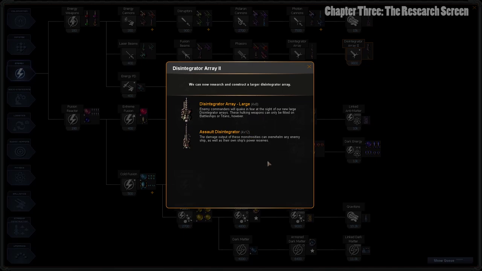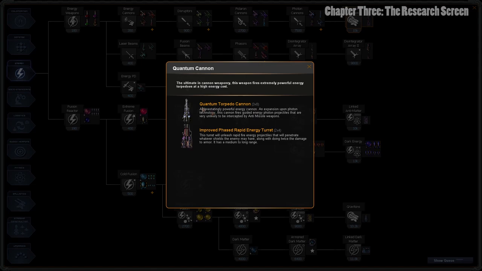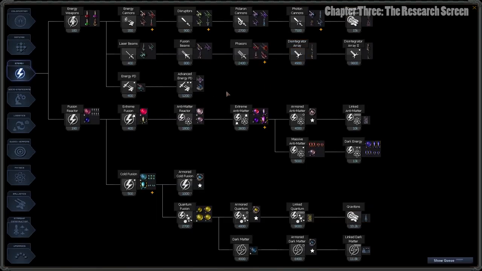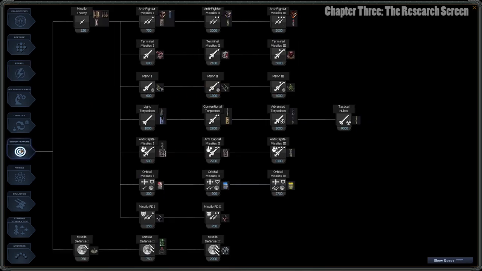You get assault disintegrators now. They absolutely rip through everything. You can even get quantum cannons, gravitons. It's all there for you to use. All very exciting, I would think. You even get brand new guided weapons.